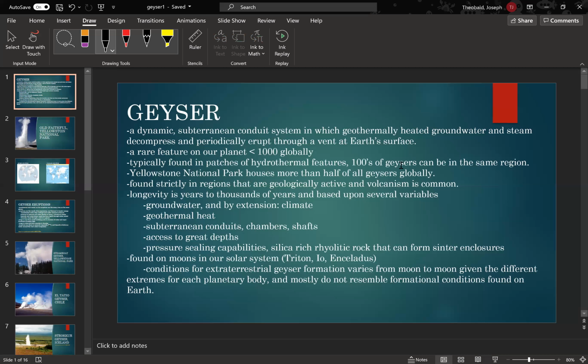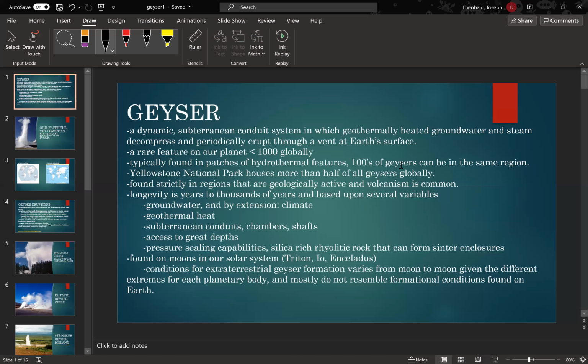They're comprised of subterranean conduits, chambers, and shafts, like an underground plumbing system. Without a means to an underground system like that, there'd be no geyser. There'd be no way to house water and steam, and without that, there wouldn't be anything.